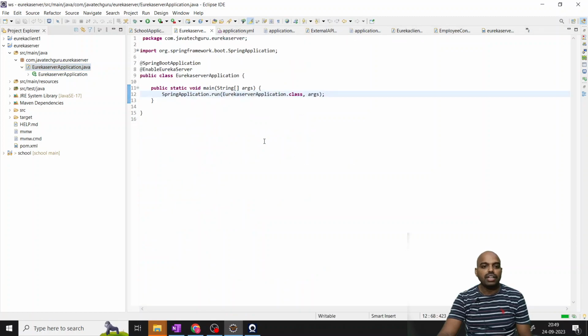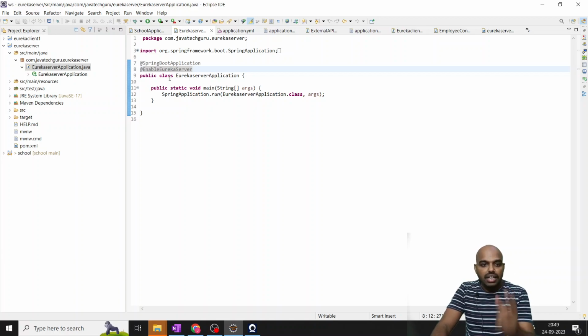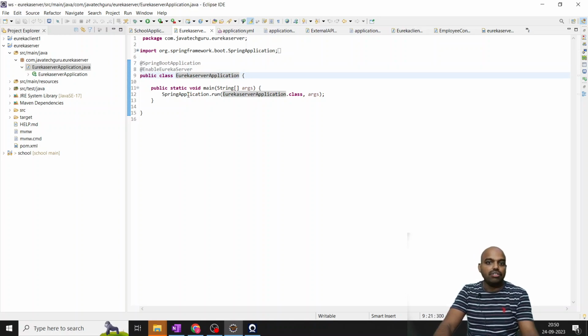Open EurekaServerApplication.java, this is my project name, Eureka server. Once we imported this project, @EnableEurekaServer is not present. We need to explicitly tell this project, hey Spring Boot, enable Eureka server. That's it, our Eureka server is running properly.